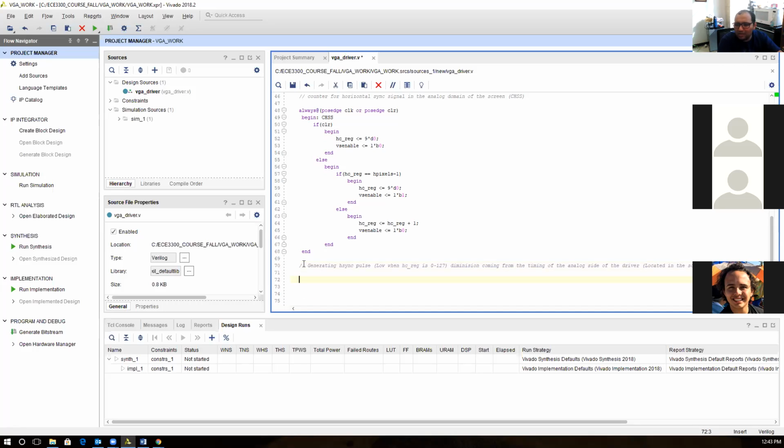So how am I going to do this? It's also another clock, another counter under a process. So in that case, I'm going to say it's an always block with positive edge of the clock or posedge of the clear, and then begin.